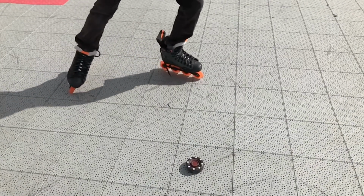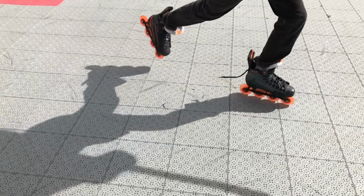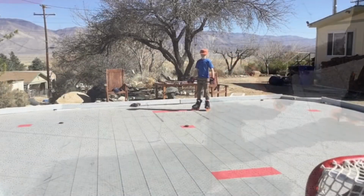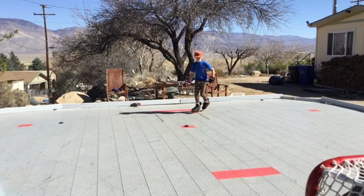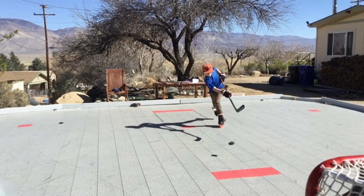And third, my feet. As a righty, I roll my left foot in front of the puck so it's right in between my stance when making contact with the puck. Meanwhile, I'm transferring my weight from the back foot to my front foot and rotating my hips and shoulders towards the net and keeping my chin up.